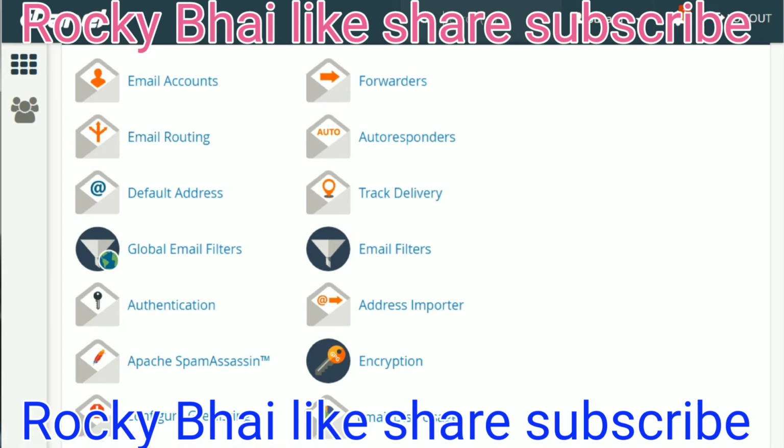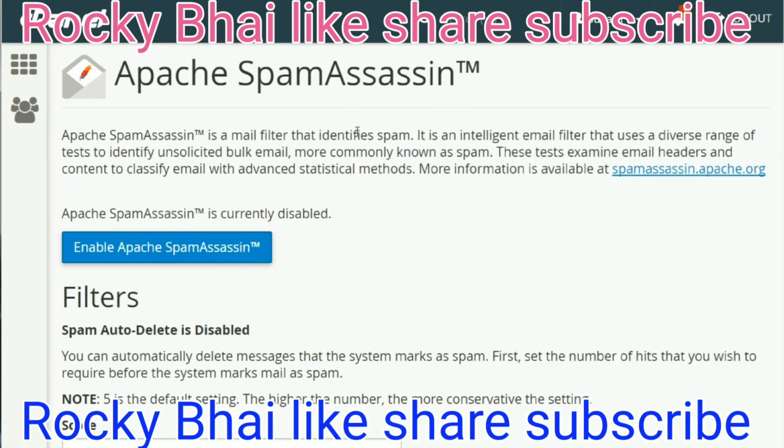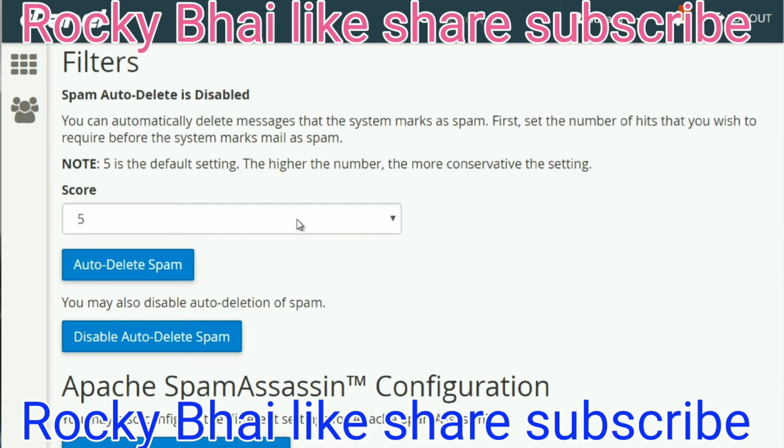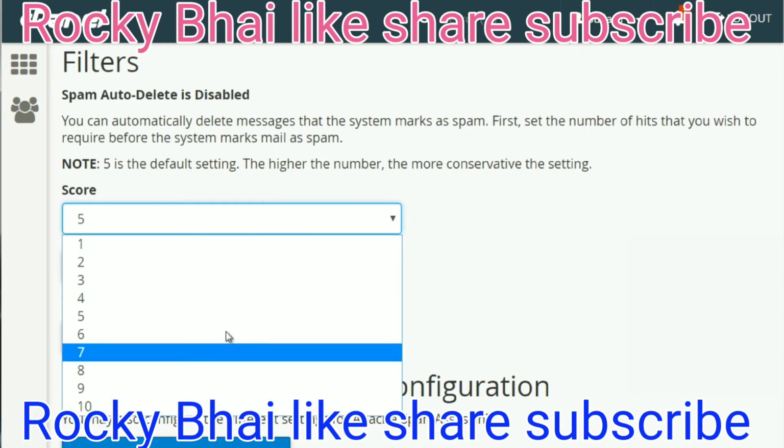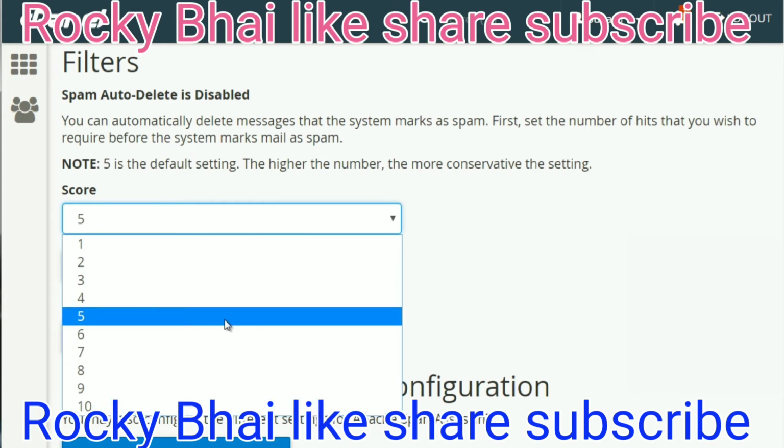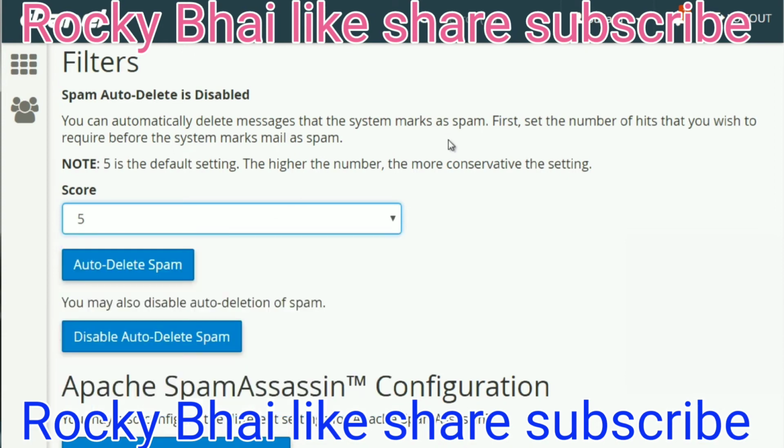So let's start with Spam Assassin first. Spam Assassin basically is a mail filter. It will filter your email. You have the ability to set it at a high and a low. By default, it's going to go from 1 to 10, and the default is 5. The higher the number, the more conservative the setting. So you could get really granular and really block everything out. But I would caution you at that same point because at the end of the day, some of the good emails might be triggered as spam. And I've seen that over the years.